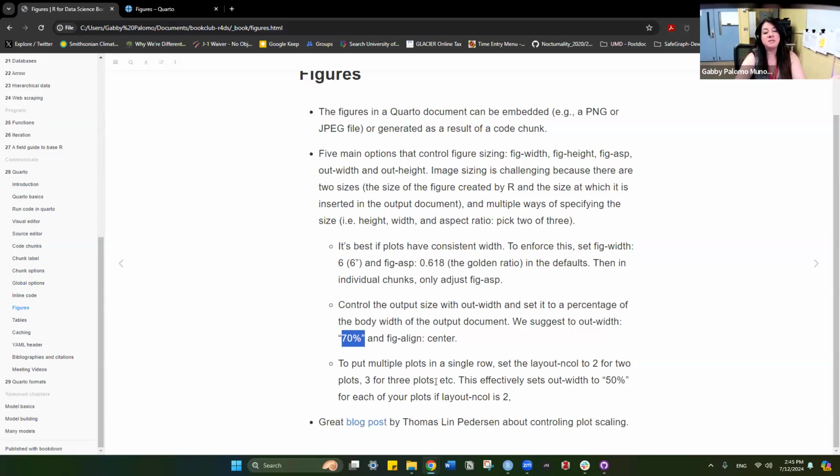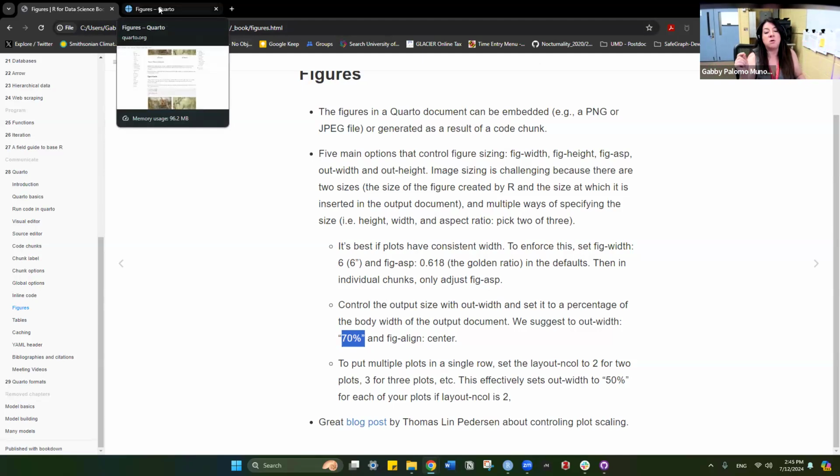And then to put multiple plots in a single row, like I mentioned in the example I gave before, you just set the layout n-col or n-row to 2, 3, etc. That is immediately going to resize your figures to 50% if you have 2 columns and 33% if you have 3, right?